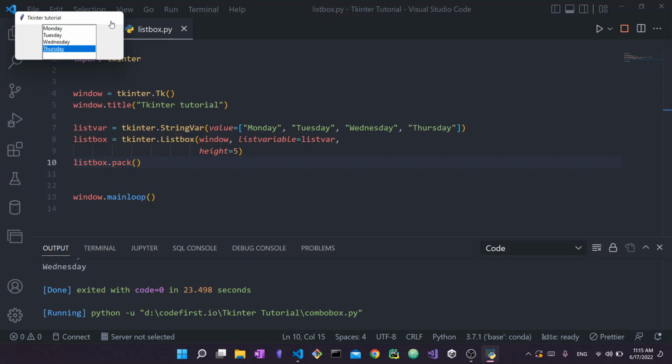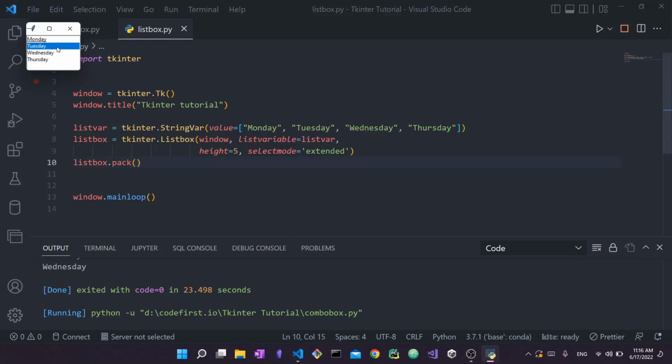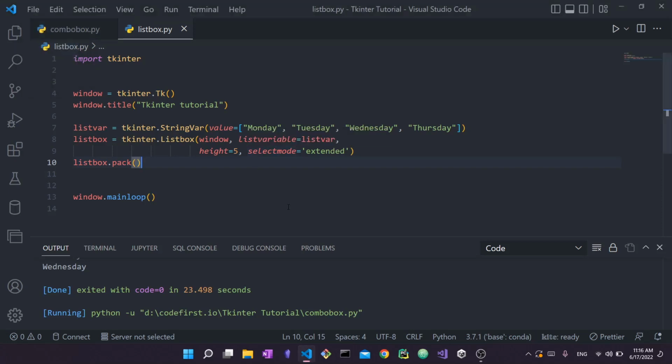Okay, now that we have created it, another thing we can do is change the select mode of the list. Previously when you ran it, you could only click on one of these guys. With the select mode extended, you can now click on multiple of these. You can just use your mouse to press and scroll, and doing that, you will select all of them. Another thing you can do is press Control on your keyboard to select multiple of these guys while also skipping one of them. So this is select mode extended. When you specify this when you create your list box, you're saying I can select more than one of these guys.